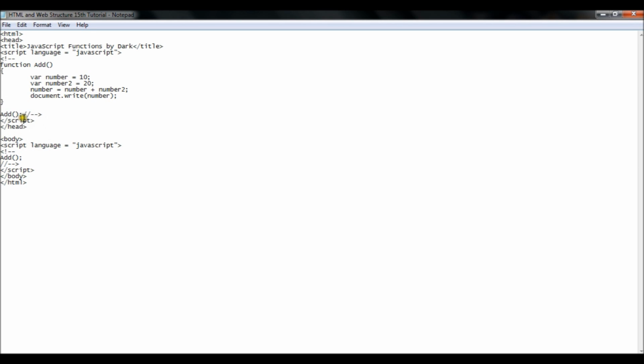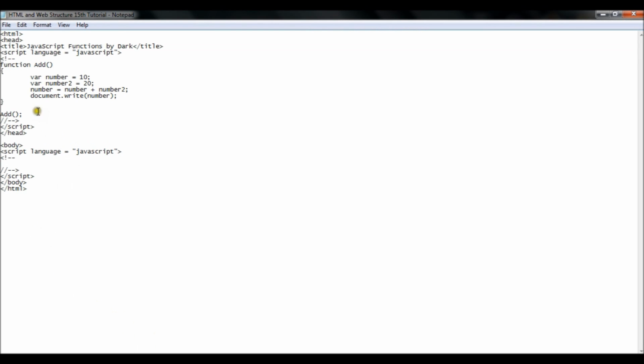Also you can call it in the head, and I'm going to show you this. So head now, I'm deleting the one from the body, I'm just doing the head, and this will also produce the result, as you can see. I refreshed this a couple of times, it works perfectly fine. So it doesn't matter actually where you call it, it will work, but it depends on what you want to achieve, and you will call it from different places.